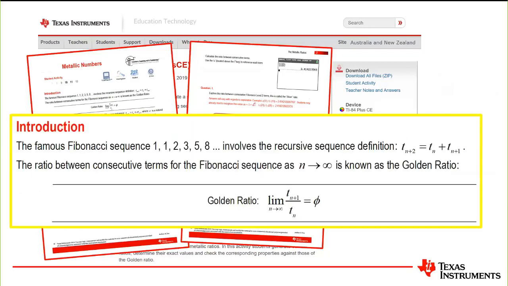The golden ratio, a fairly famous ratio throughout history, throughout art, throughout architecture, and found in many places and also in nature. But one easy place to find it is in the Fibonacci sequence, where we examine the ratio between two successive terms. You see at the bottom, Tn plus 1 divided by Tn. If n is large, or approaching infinity, we have the golden ratio.